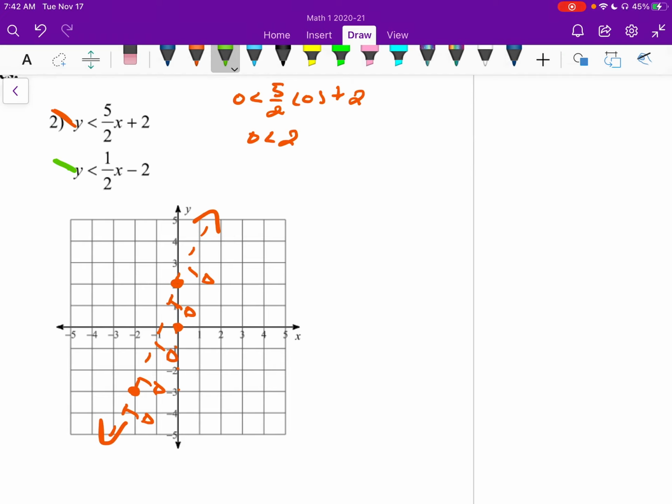So onto the green one, I'll have an intercept at -2. My slope is 1/2, so I'm going to go up 1 and over 2, or I could go down 1 and left 2. It's going to be a dotted line. Like that. Now for this one, I'm going to plug in 0, 0 again. And I'll say, well, 0 is less than 1/2 times 0 minus 2. So 0 is less than -2. And the question is, is that a real statement? And no, it's not. So I'm going to shade away from the origin, away from 0, 0. So I draw my little arrows on here.